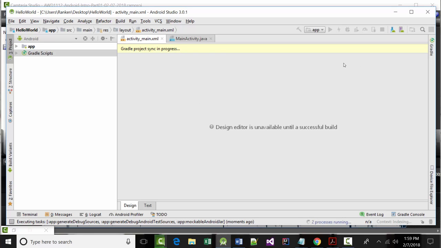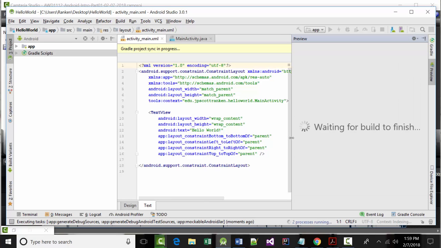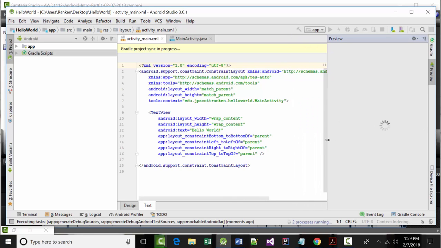Project sync process. If you'd look up on the screen here for a second, please.